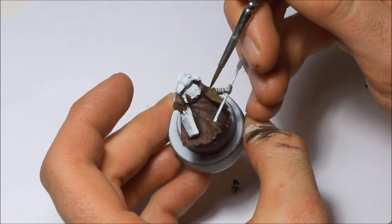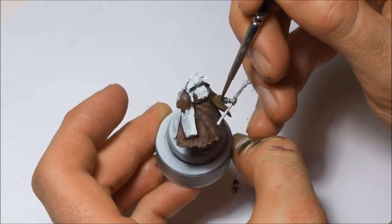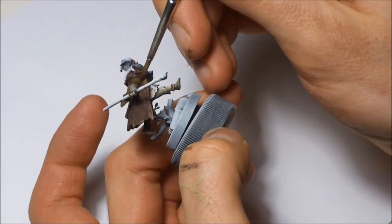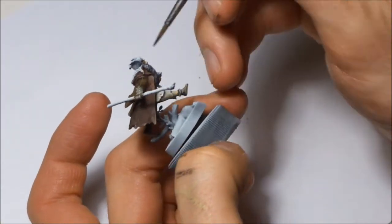But I think I addressed this in one of the previous videos, that for most surfaces and most paints, a base coat of two thin layers is much better than one thick layer.